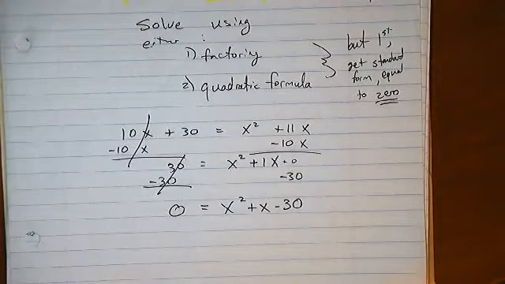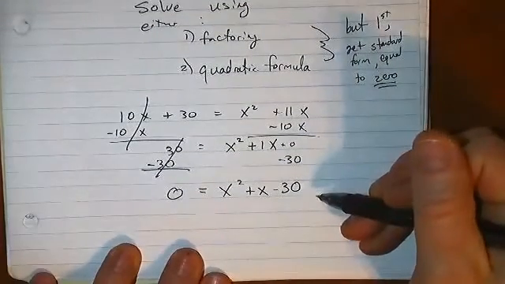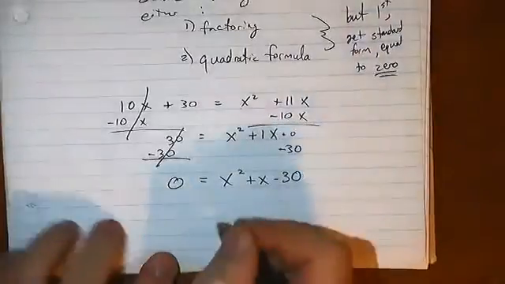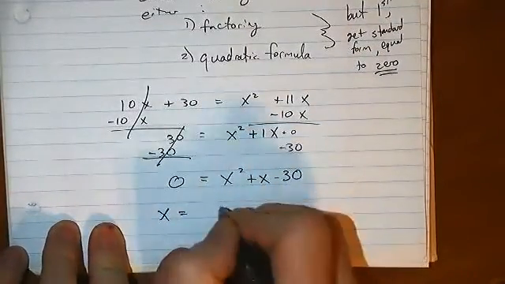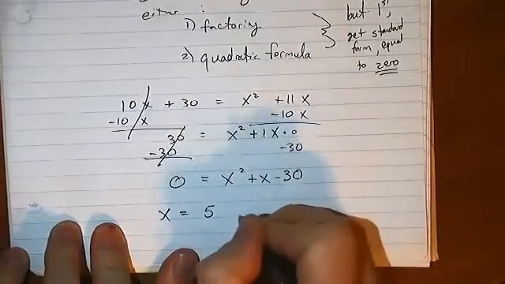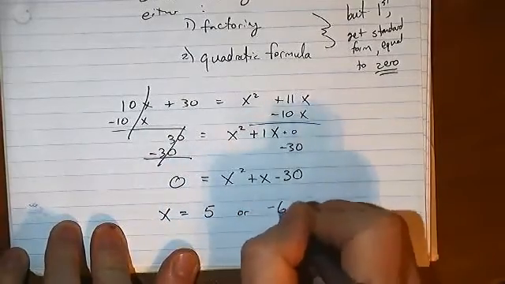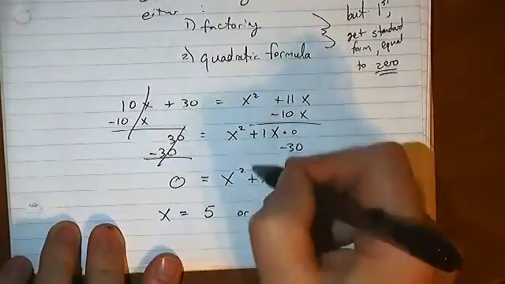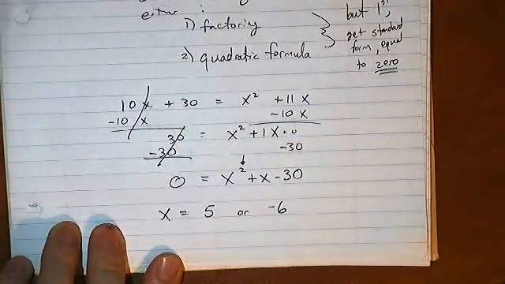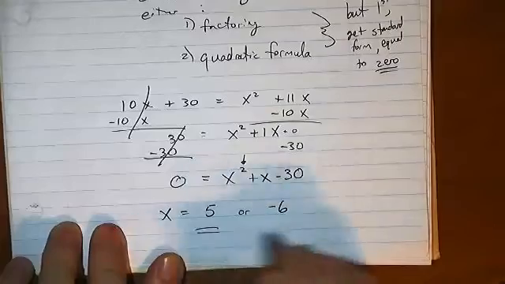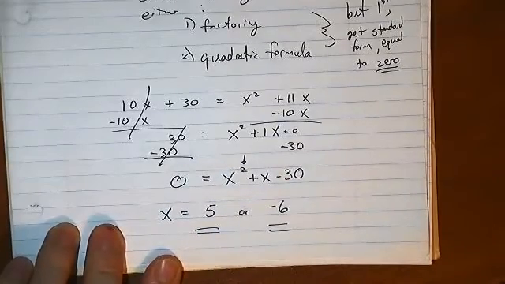All right, so hopefully you have solved this equation for x. I will tell you, it turns out that you're going to get two answers. One of the answers is a 5, and the other answer is a negative 6. Okay, and we talked about that when you have an x that's being squared, we expect that normally you're going to get two answers. That's the normal thing that happens. And sure enough, we've got two answers, a 5 and a negative 6.